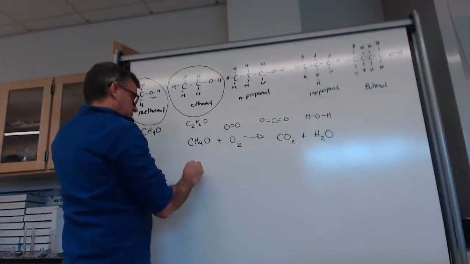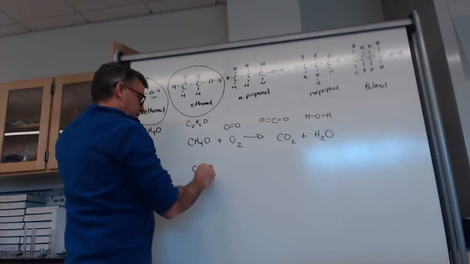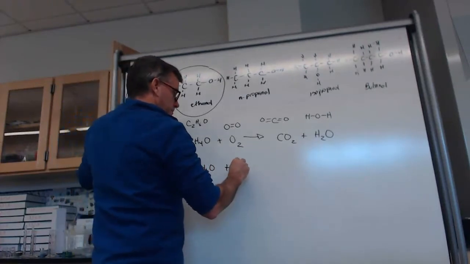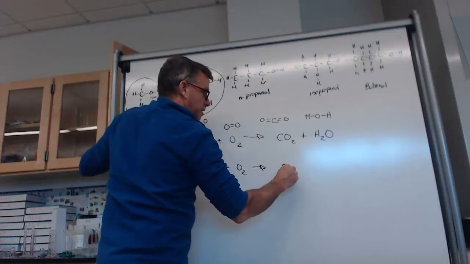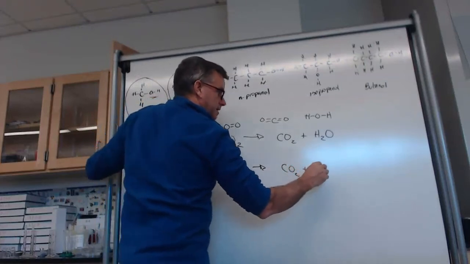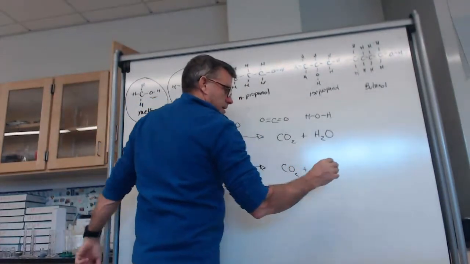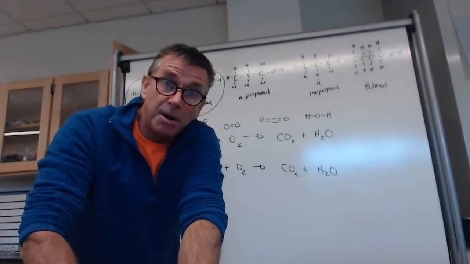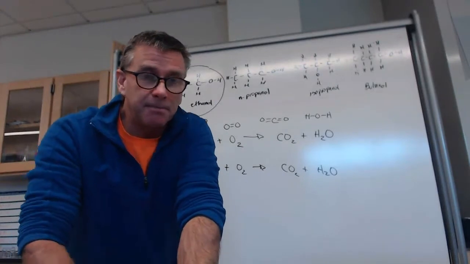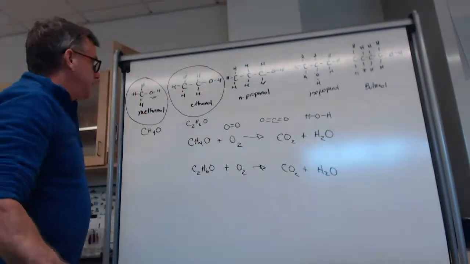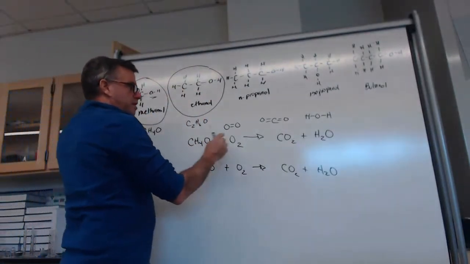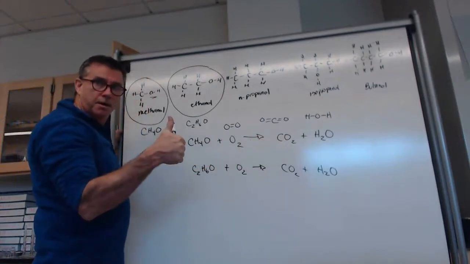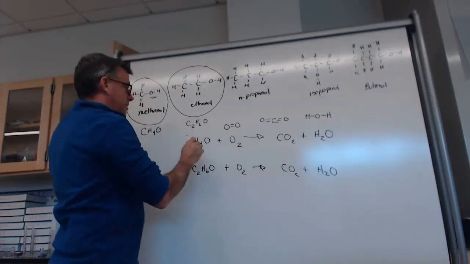Okay, so let's do the same thing for our ethanol, and we'll think about the ratio that they combine. If you've already learned how to balance chemical reactions, this is a good opportunity to pause the video and just do it on your own here and compare it to how I do it. When I do it, I'm noticing we start with 1 carbon, we end with 1. We are balanced with respect to carbon.